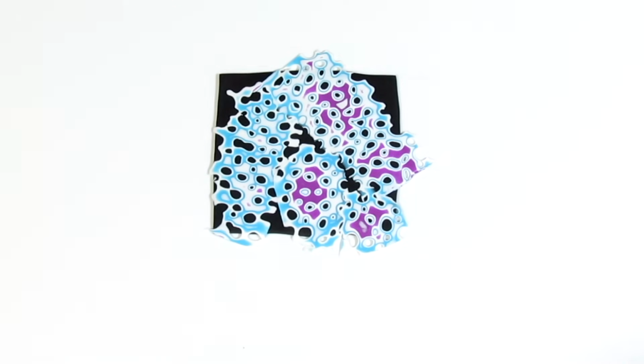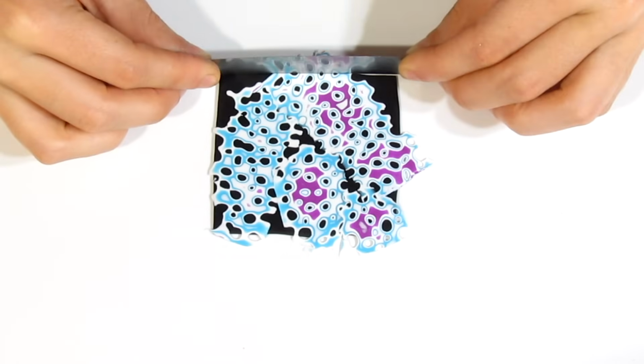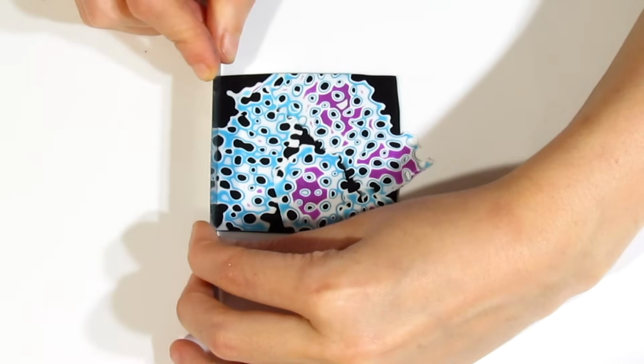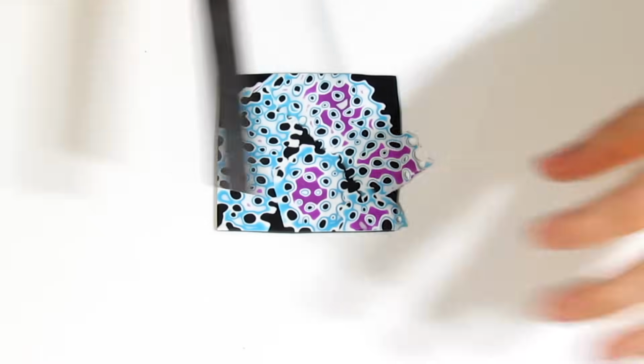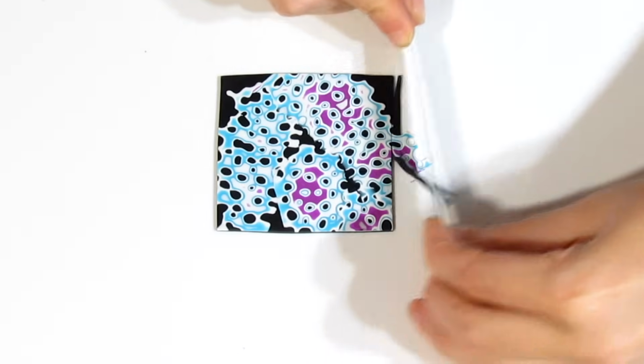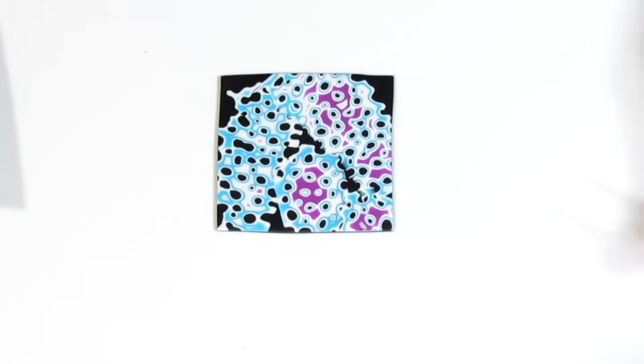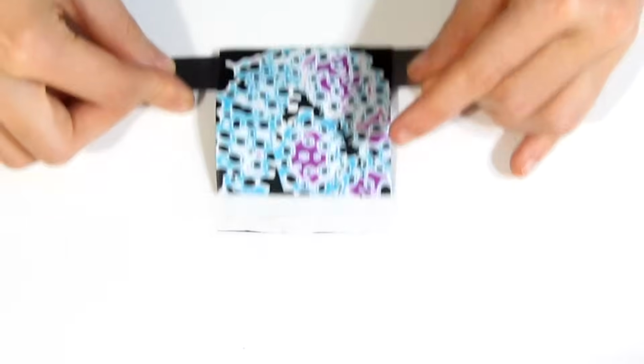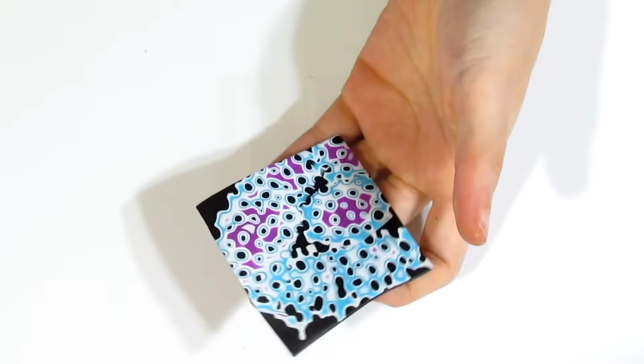Okay, there we go. And then I always like to trim the sides because it generally looks neater once you've done that. And then you can see the full effect. And I always like this effect, it looks very pretty. There we go. So there's a little bit of scrap there. But there you can see how pretty that looks.